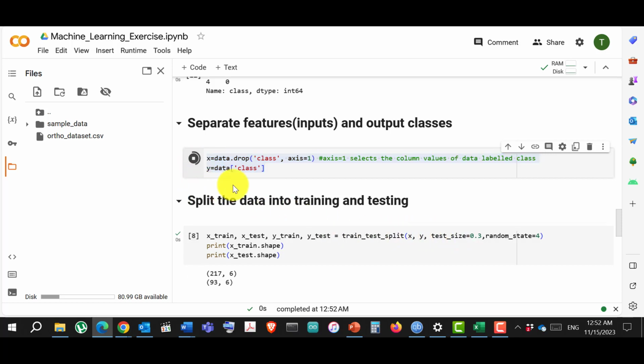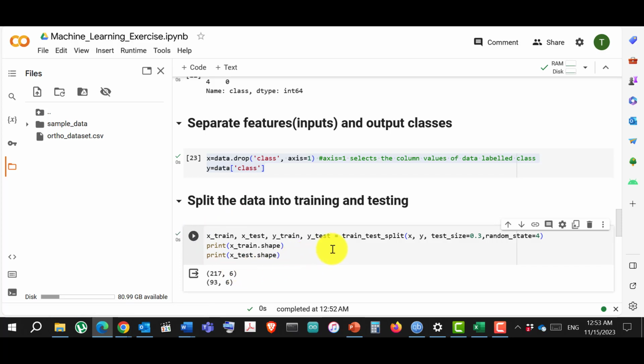After separating them, I can do the split using the train test split module with x and y as our inputs. The split is 30%, so that's why I put 0.3, and the random state I'm choosing is 4. After that, if I print the train and the test shape, it will show me these values. There are 217 patients whose data will be used for training, and 93 patients whose data will be used for testing.